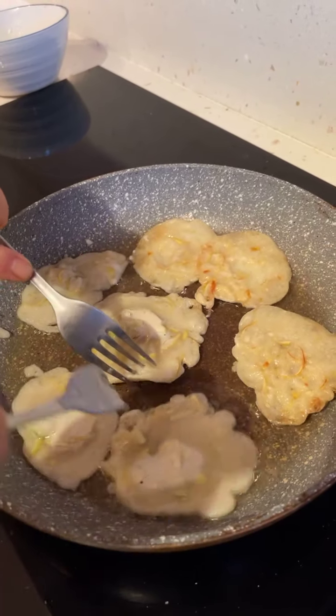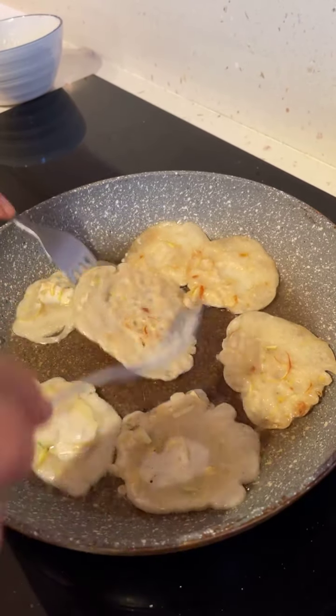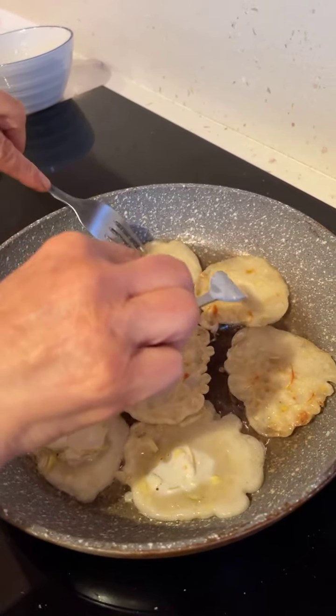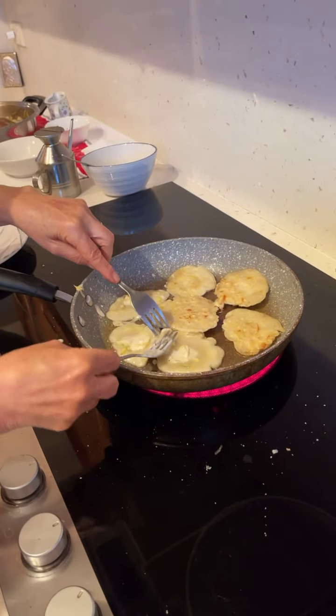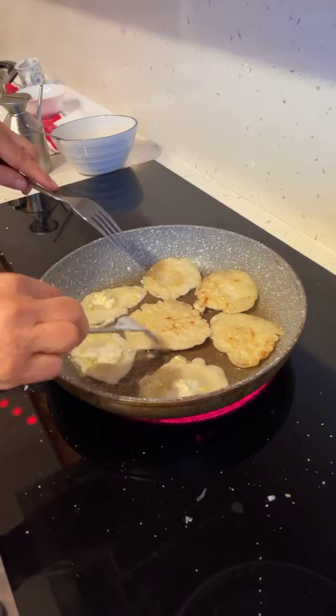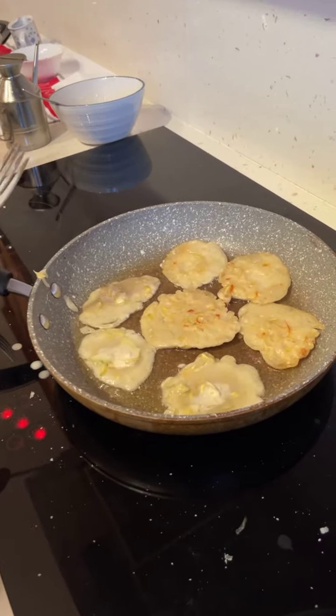Now, this is another good little snack with a little bit of red wine to get you started while you wait for the main. Well, it can be done for dessert. It's dessert for the young ones. Yeah, we're going to show the surprise in a second.